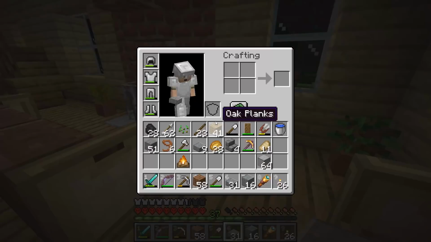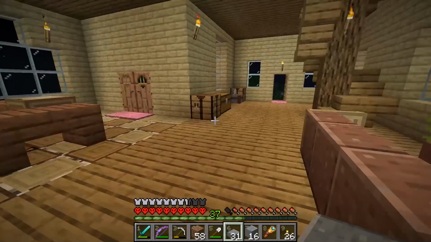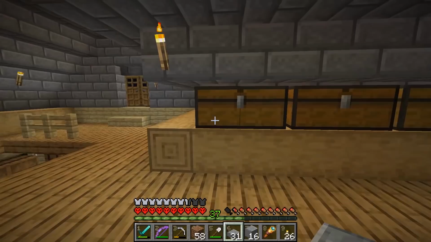All right, let me get organized here. I need, like I said, I need to grab some brick. Oh, who left the door open? Letting all the flies out, cats. Let me go see if I have any brick here. Oh, we do have a tiny bit of brick. It's not going to be enough, so I'm going to need to make some more brick.